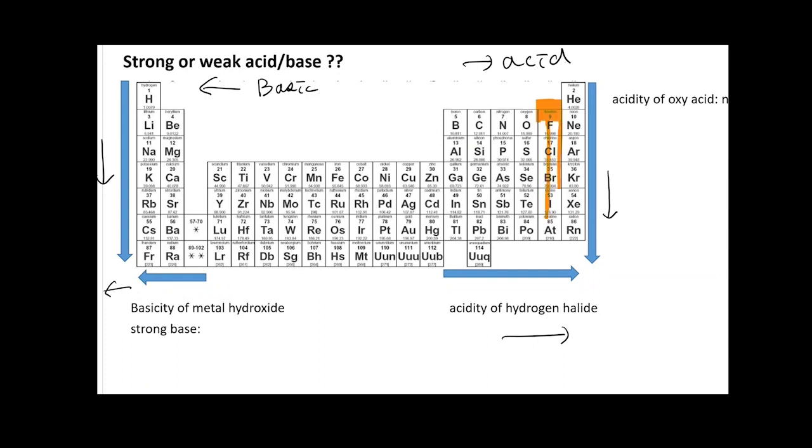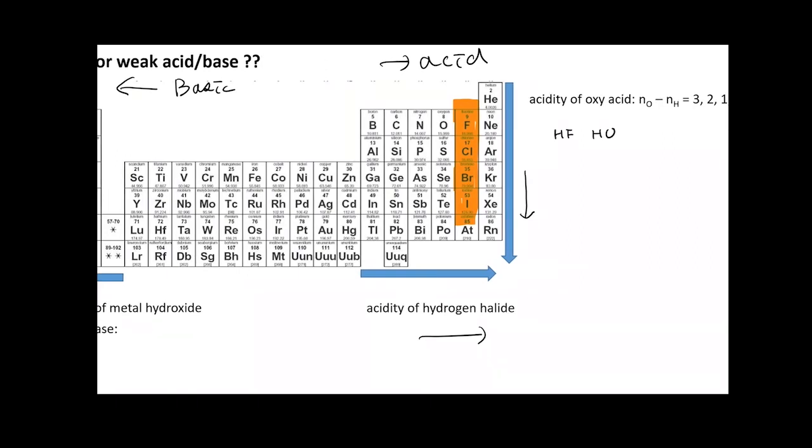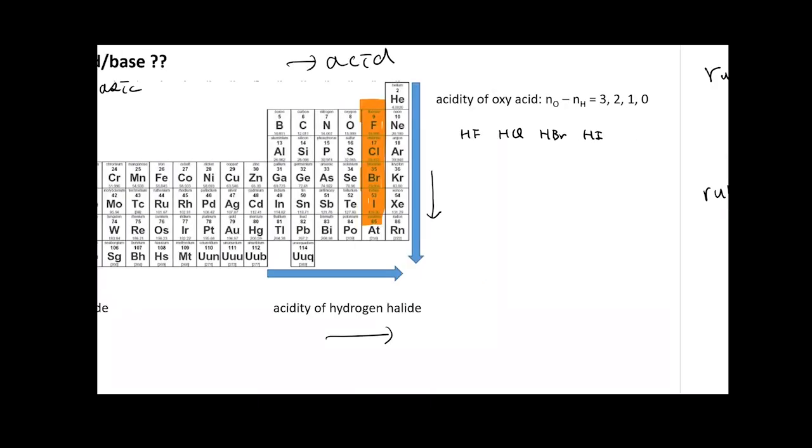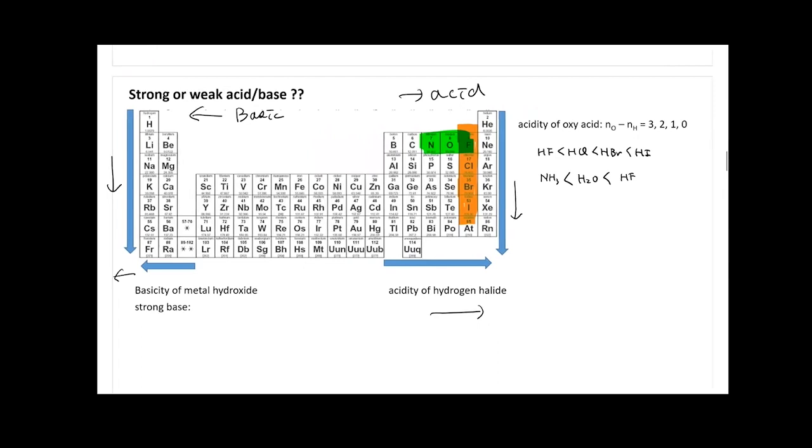So if you look at this for now, if today I have HF, HCl, HBr, and HI, and then I ask you to rank these 4 different acids based on their acidity, which one is actually the strongest? HI, right? Another example, if today I focus on this, if I have NH3, H2O, HF. If I give you 3 chemical formulas, which one is actually a stronger acid? HF, right? Okay, the same concept is here.